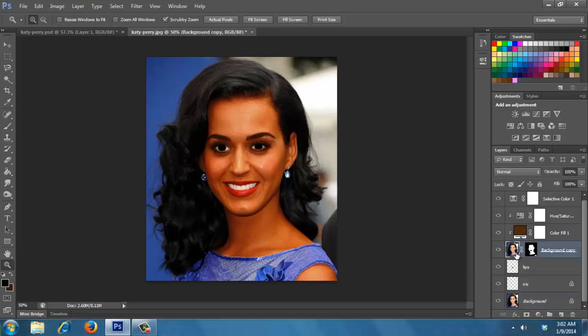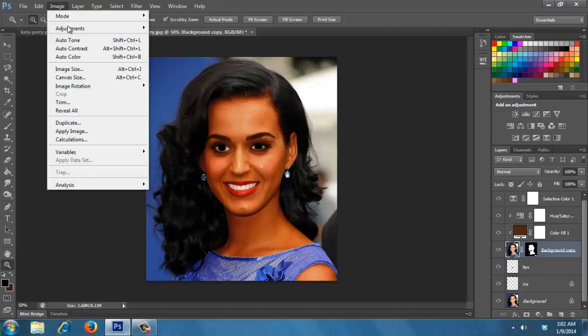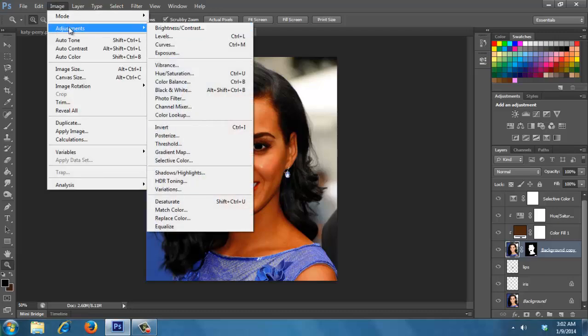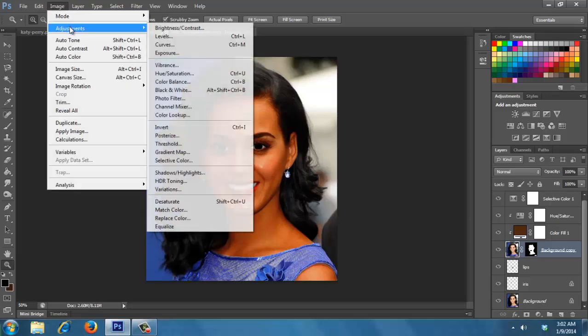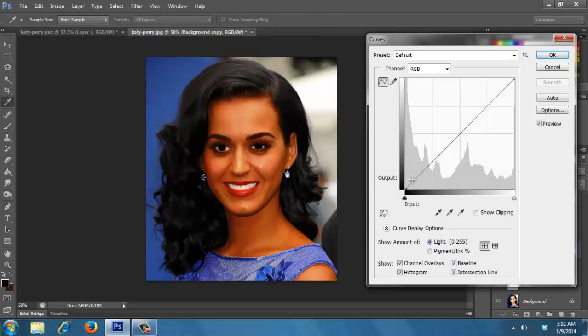Maybe I can do a curves adjustment, image adjustments, curves on the copy. I don't want to bring it down too much. Maybe bring it up just a tad. That's too bright. Yeah, that looks pretty good.